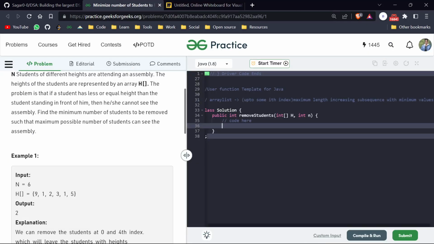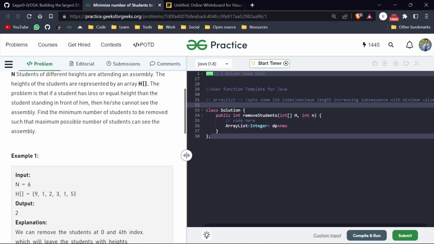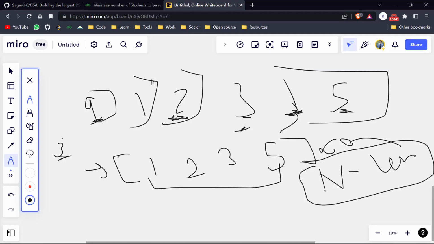So let me just implement that algorithm in our program. We have to create an array list that will have integers, and that will act as our DP here, because what we are storing here is the longest increasing subsequence up to this point. At every point we are just storing the longest increasing subsequence with minimum values.